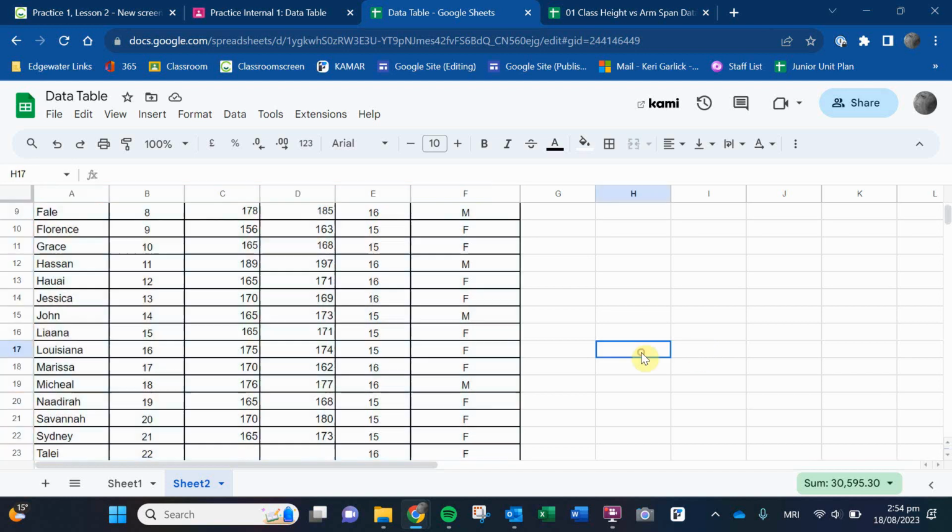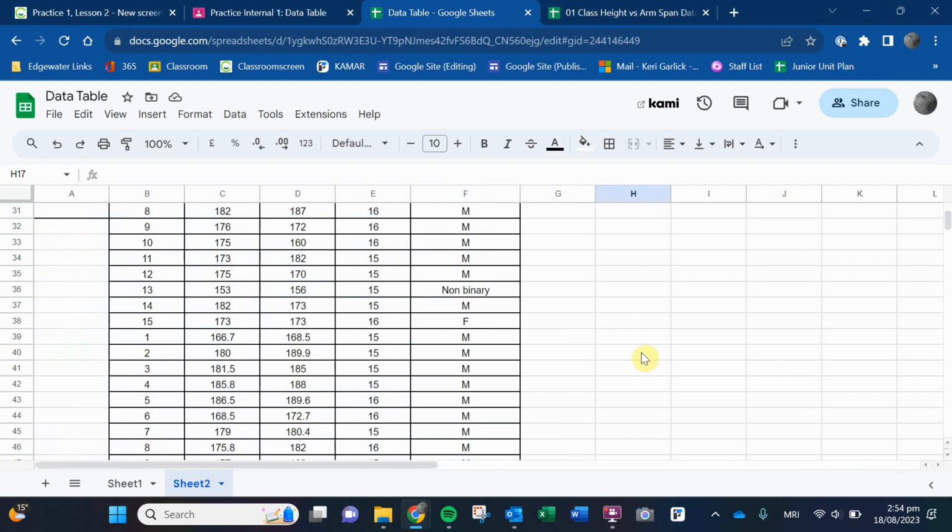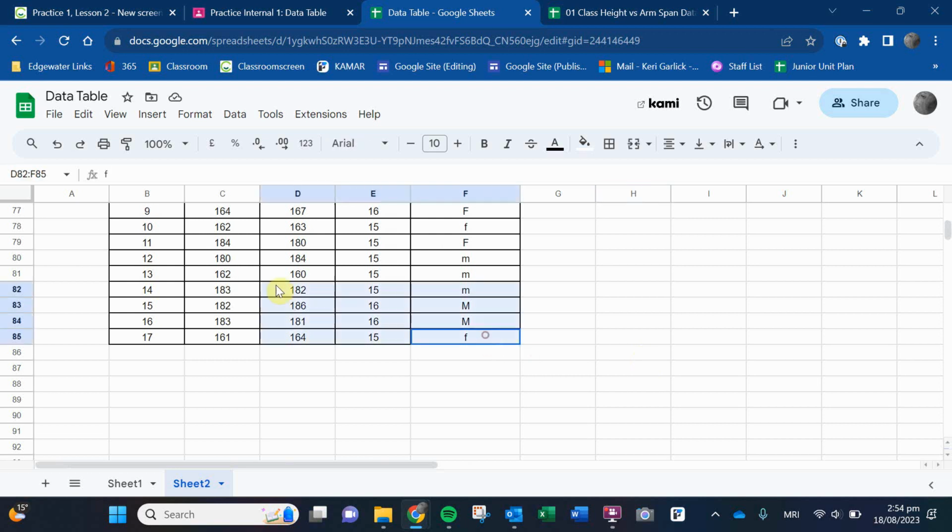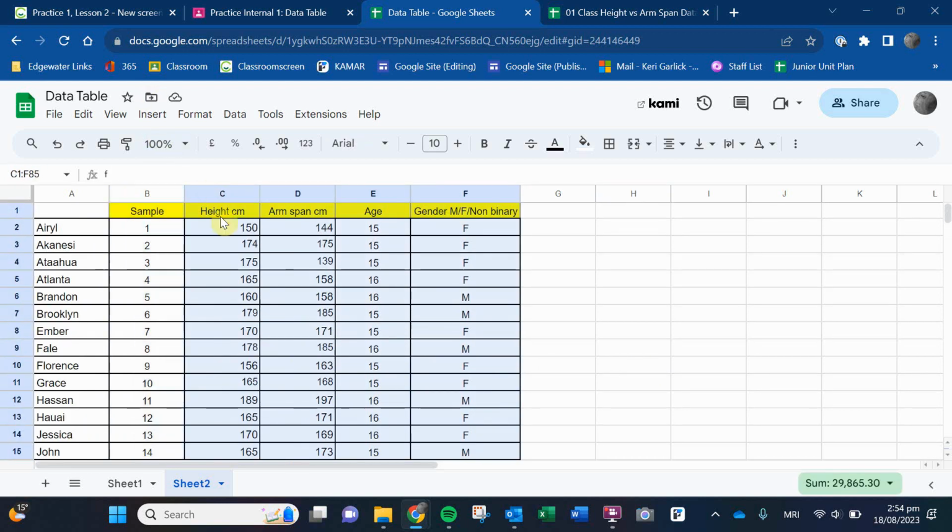Okay. So now what I want to do is I want to sort this data so that way I can get a more narrow range of information, so that way I have better reliability. I want to highlight just the numbers for height all the way to gender and down. I don't want the names at the top in yellow. I don't need the sample size. So we're just going to go this.